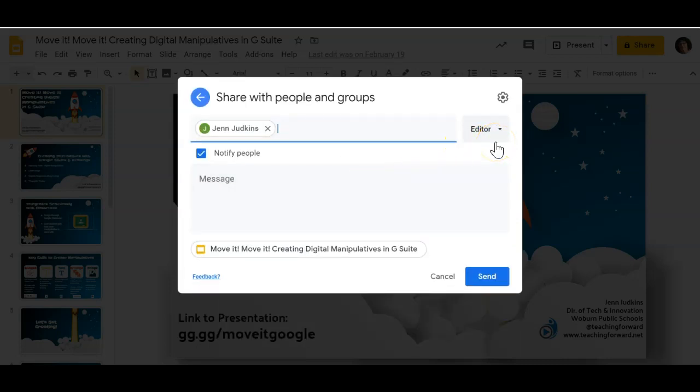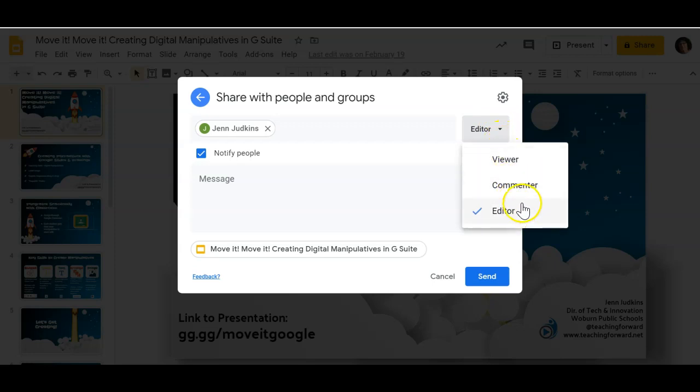You'll be presented with options for the level of permissions that you want to assign the user. Typically, this will default to editor. Editors can change files, and unless you adjust the setting, they are also able to share with others. Clicking the drop-down menu will provide you with other options. Commenter access means that they cannot change the file, but they can add comments, which are digital post-it notes that can appear off to the side that other editors and commenters can see. And viewer is if you want them to only see the file and not have the ability to comment or edit.